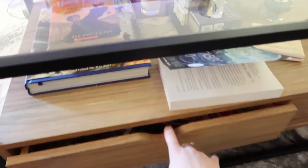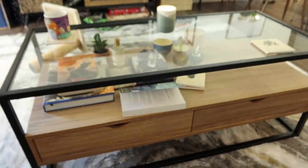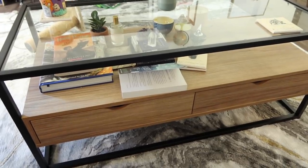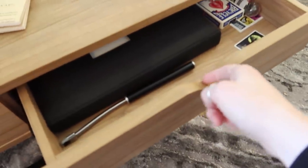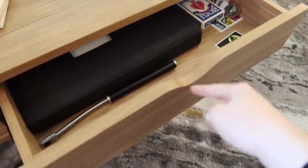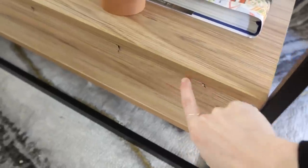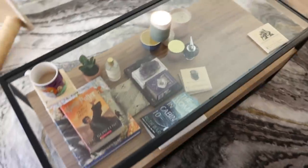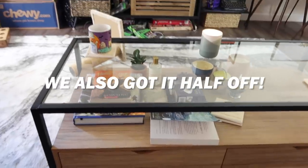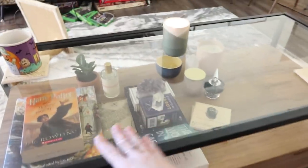This coffee table is amazing — it holds our stuff, so cute. But it came damaged, which is why I don't really recommend it. It would not open or close and it cracked almost completely in half. We had to use another screw, and there are damages on the back end too. We're still obsessed with it though — it's exactly what we wanted. We wanted something with storage, and I love this nook down here.